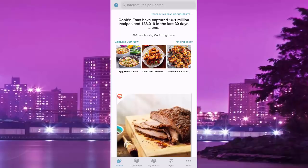I'm the creator of Cookin', and today I'm going to show you some of the cool new features that we added to Cookin' that will make you awesome in the kitchen.